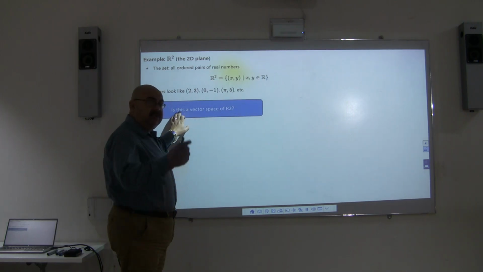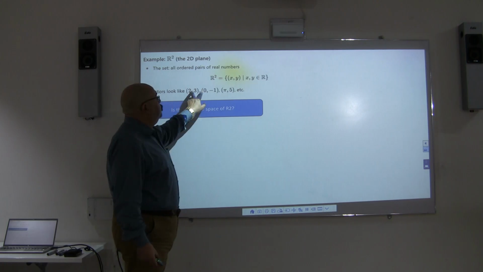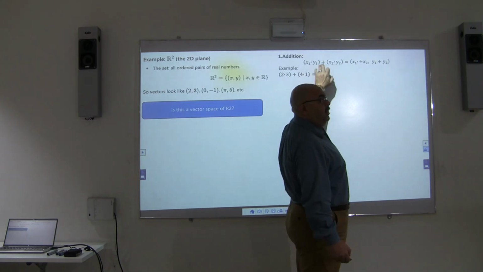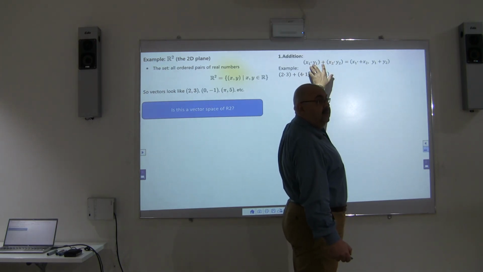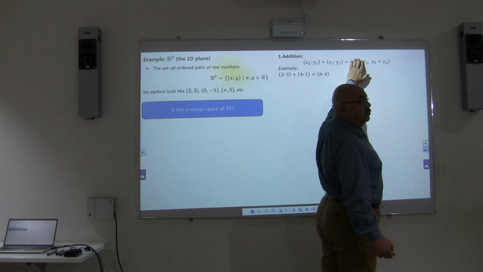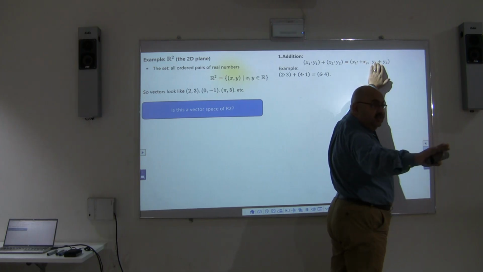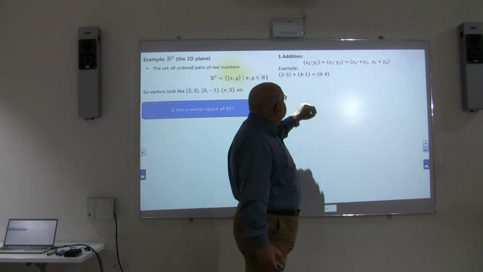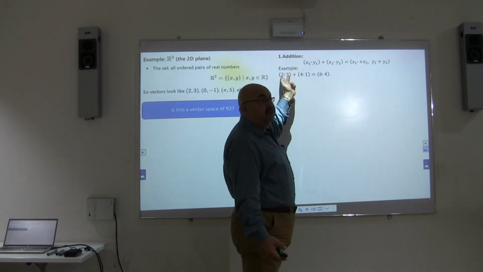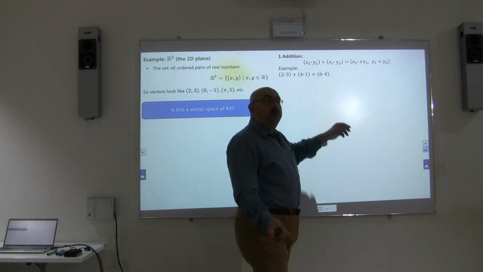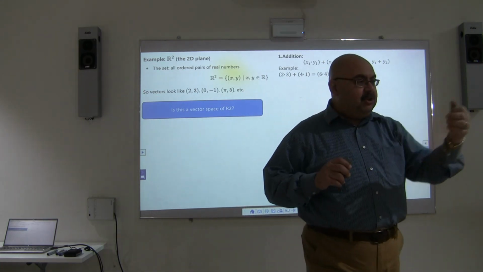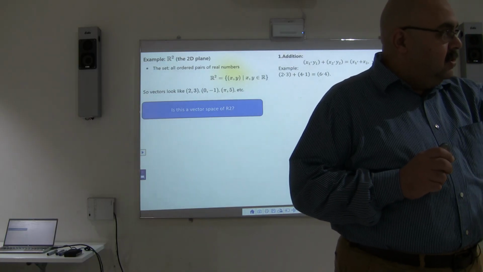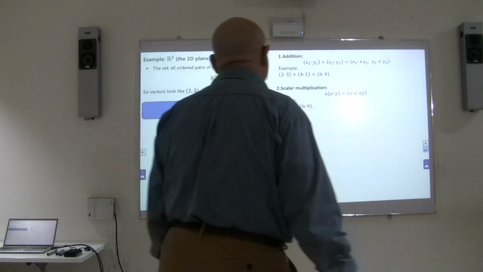Does it represent a vector space? Is this a vector space? Let's check. If I have any 2 vectors (x1, y1) and (x2, y2) and add them together, the result will be (x1 + x2, y1 + y2), which is of the same shape. So the result will belong to the real set. If I have (2, 3) and (4, 1), adding them together leads to (6, 4), which is a vector of the same dimension. So it is done for the addition property, step number 1.